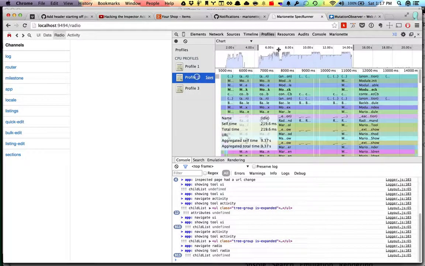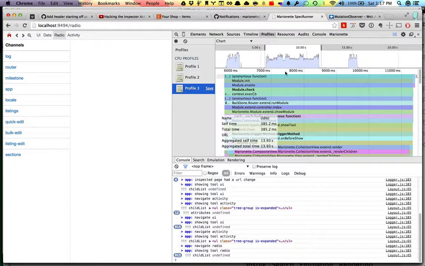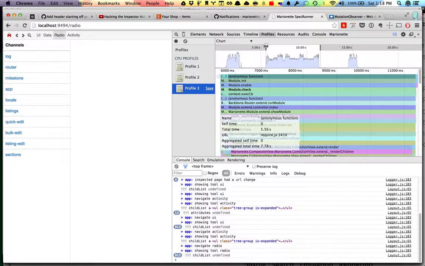So in this profile, it's 8 seconds, and this one, I don't know, going from like 6, maybe even 7,000. Really? Well, I don't know.